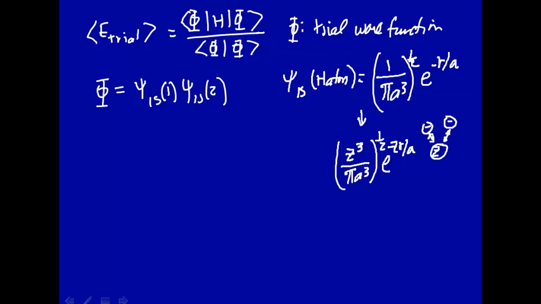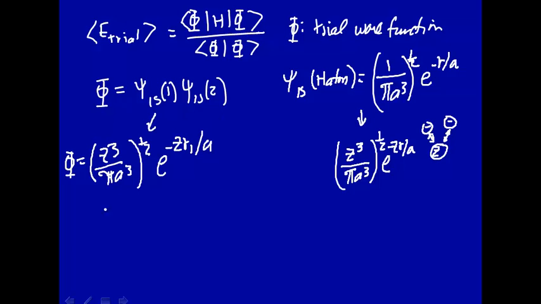And this can be used no matter what the charge is. For example, if you have lithium 2+, that's a 1 electron system, but there the charge of the nucleus would be +3, so Z for that system will be 3. All right, so that's what we have. So now we can write the total trial wave function as the 1s for electron 1, (z cubed over pi a cubed) to the 1/2 e to the minus z r1 over a. That's for electron 1. And then times the same thing, (z cubed over pi a cubed) to the 1/2 e to the minus z r2 over a.